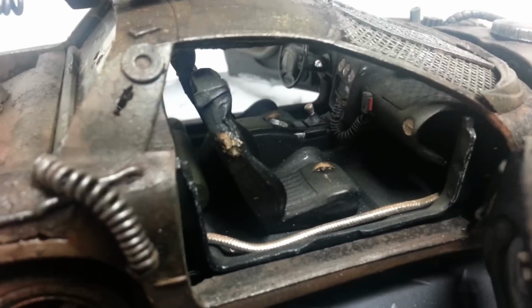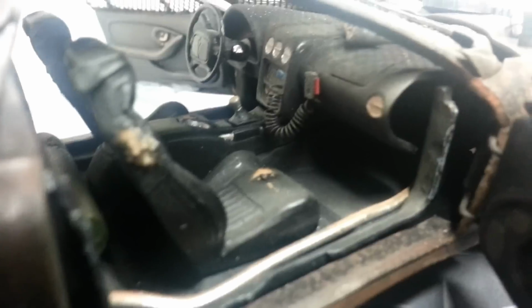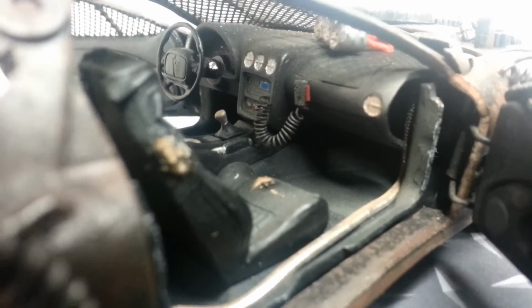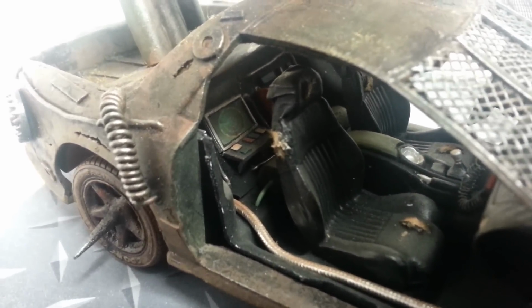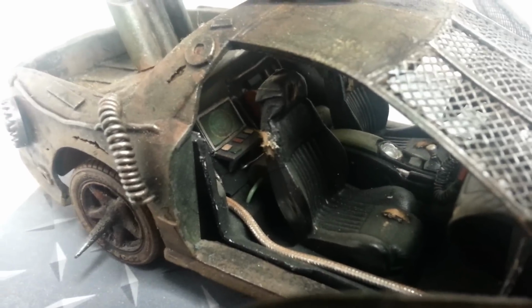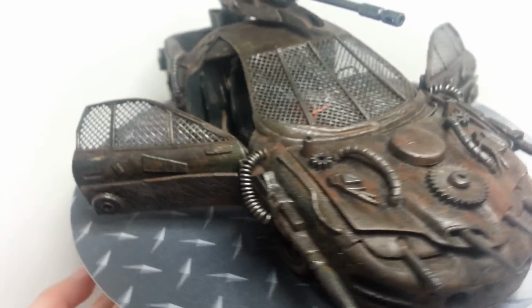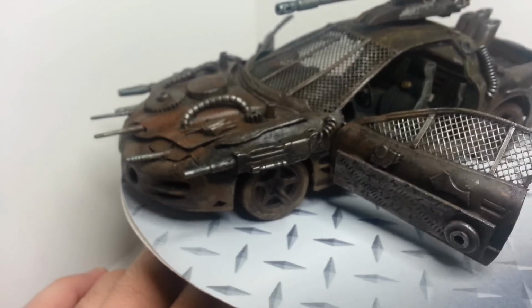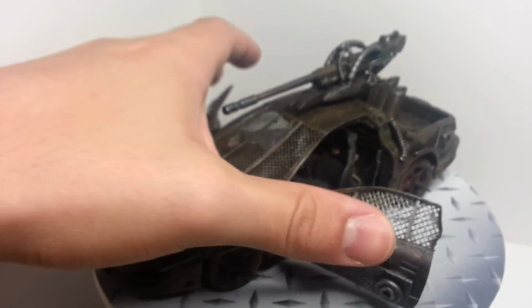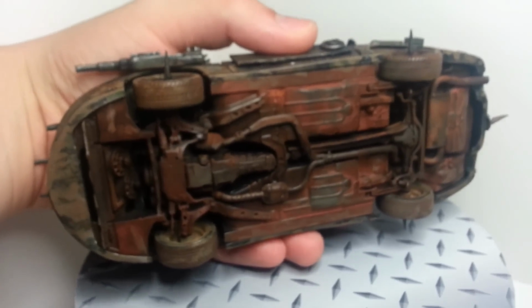You can see the torn seat a bit better there. And I've got a CB radio in there and some gauges on top of the dash. In the back you can see the laptop with a radar screen. Mesh on the windows. Yeah, all pretty standard stuff. There's underneath, all muddied and dirtied up.